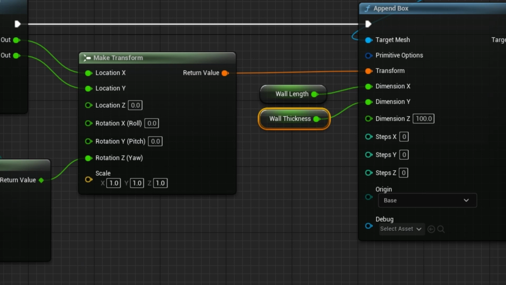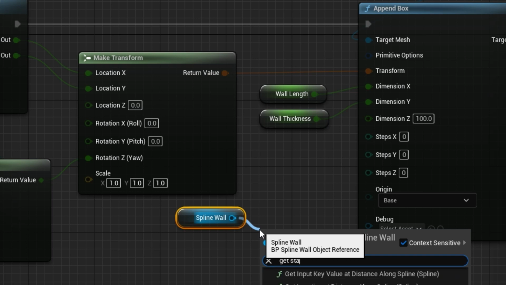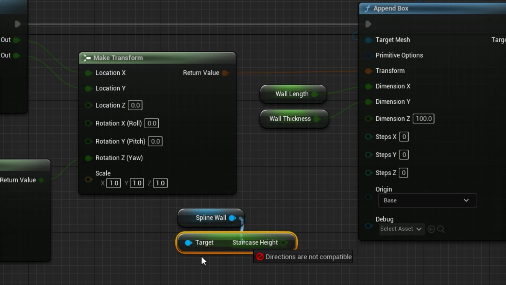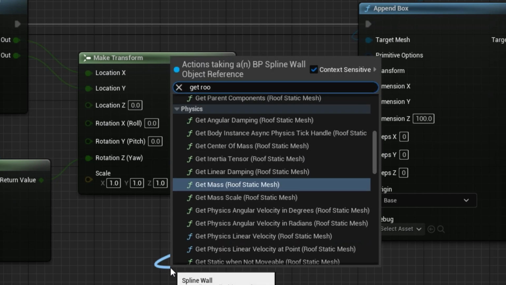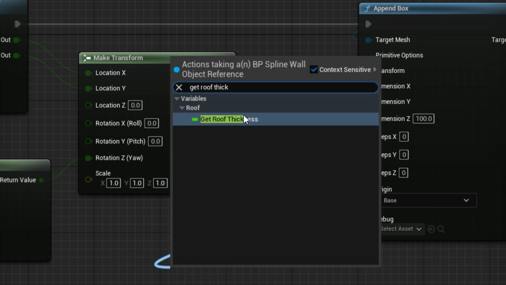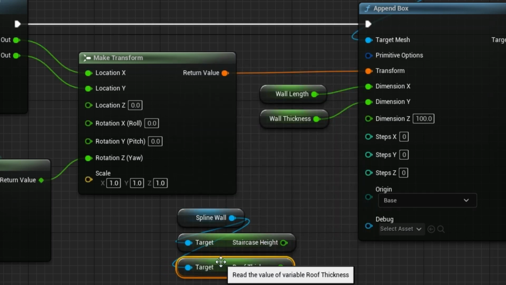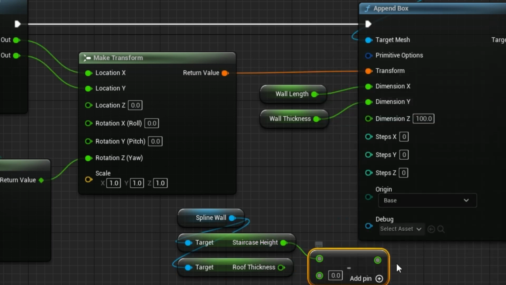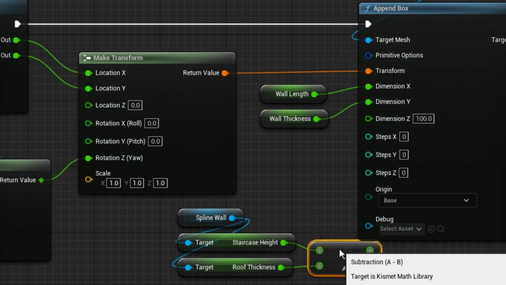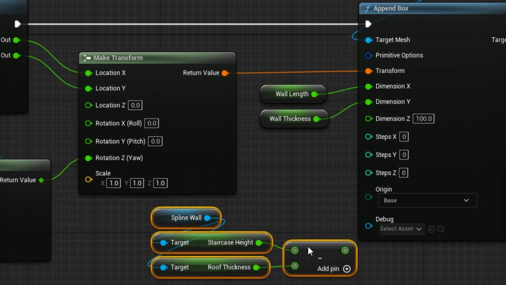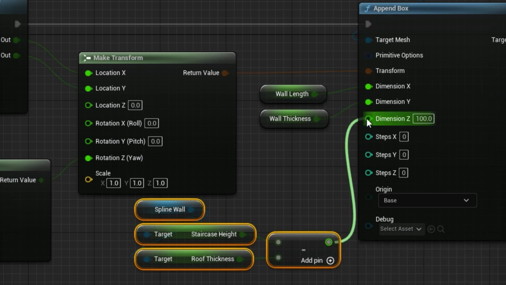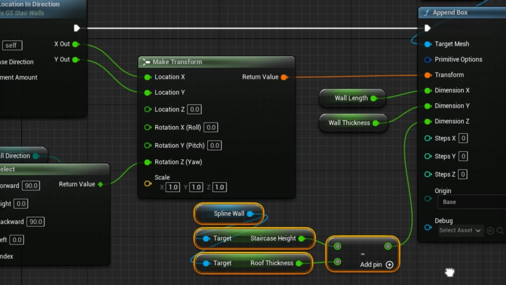So what we need to do is grab our spline wall reference, get the staircase height off the spline wall, get the roof thickness, and subtract the roof thickness from the staircase height. Sorry, not divide, subtract. And that will give us the exact point where the ceiling is. And we can plug that into the dimension Z. And everything else should be okay.